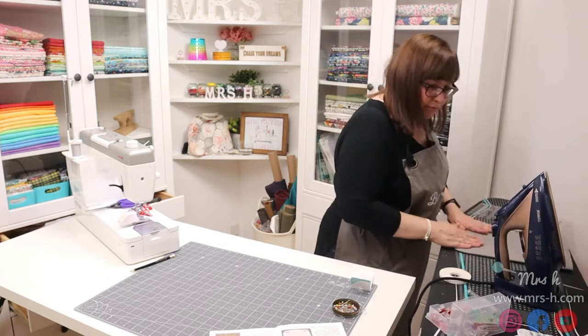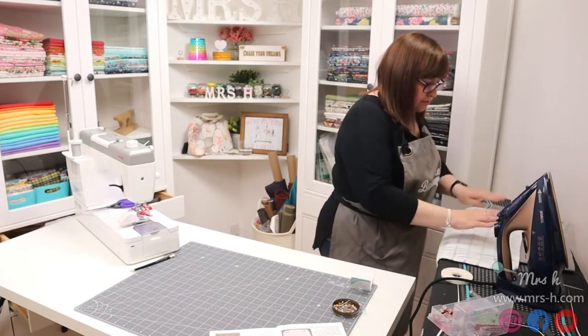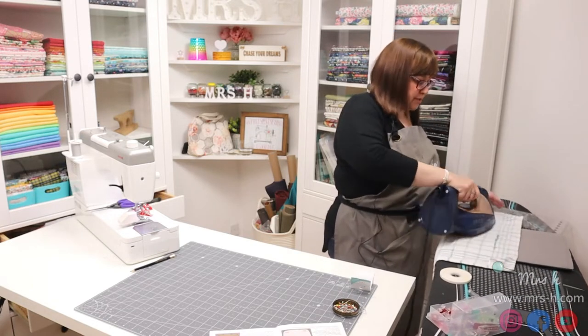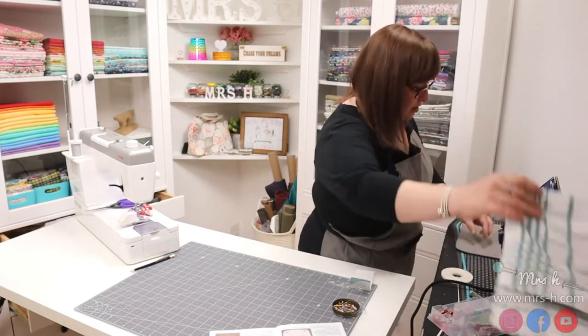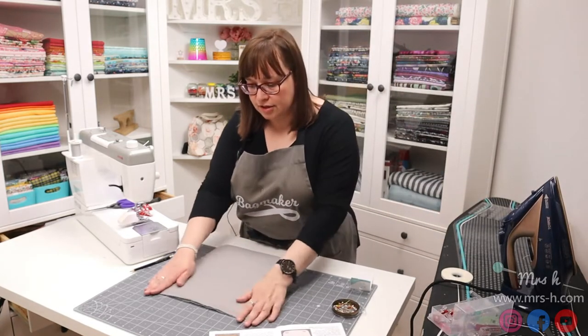Okay, so check that from that side. Yeah. Add a little tea towel just to press from this side along where my magnetic snaps are, just to give it a little bit of extra cushioning. And then we're going to top stitch around the outside of the curve there.